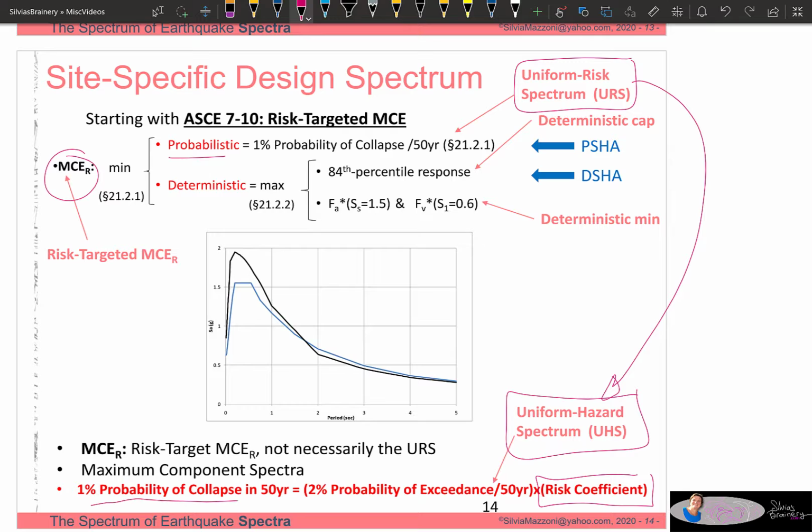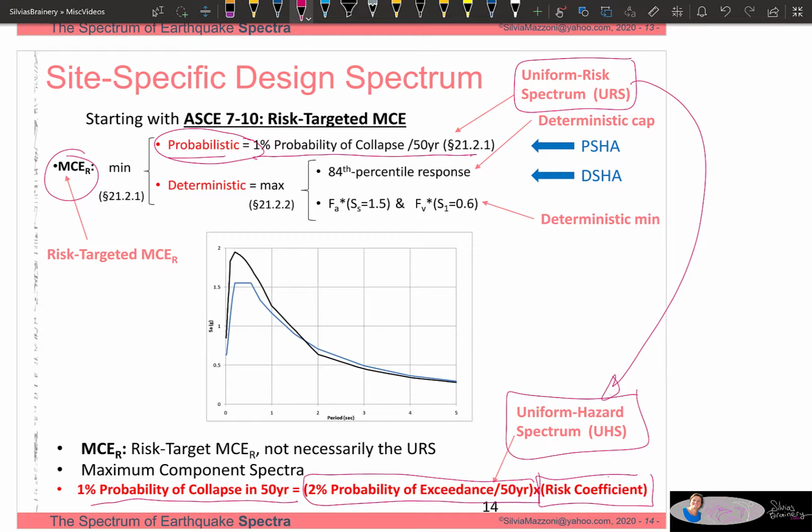The 1% probability of collapse, in one method you can do a more complicated method of integrating in your hazard curves and your fragility functions, but most people just compute the uniform hazard spectrum through probabilistic seismic hazard analysis. From there, you look up your site coefficients, you compute your uniform risk spectrum, and you put it right here. That's the result of your probabilistic analysis.